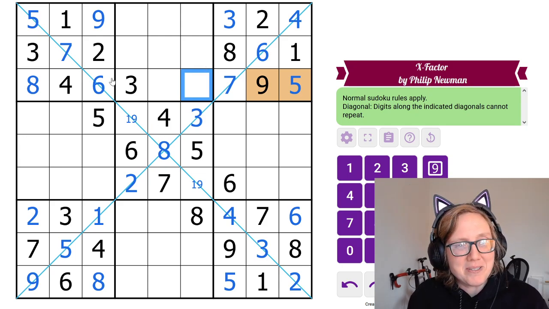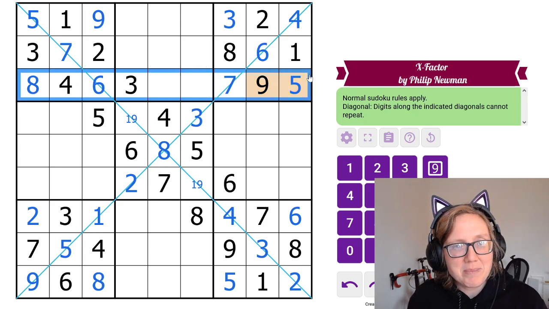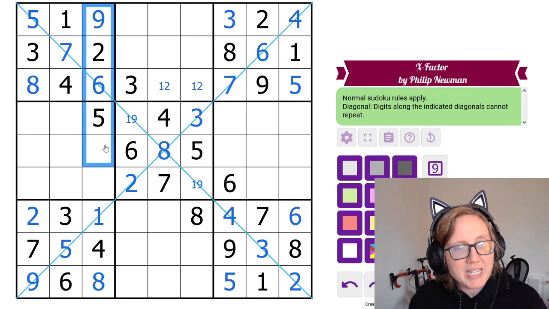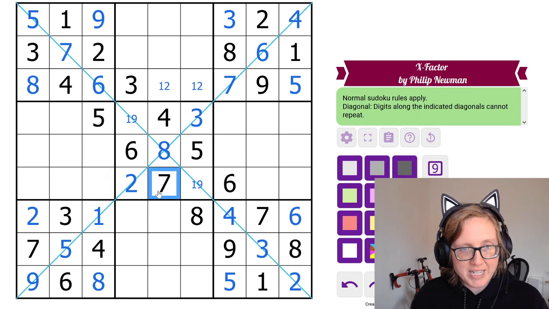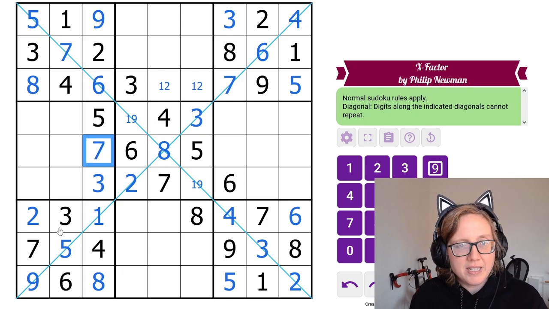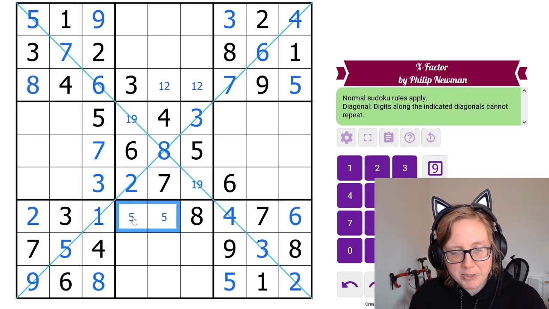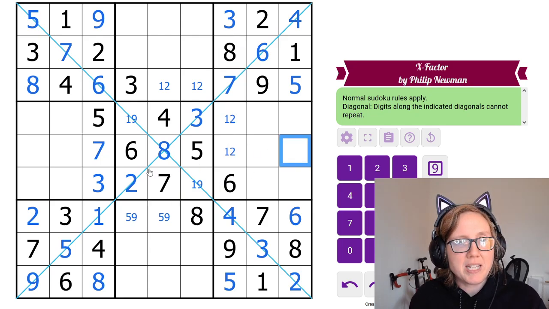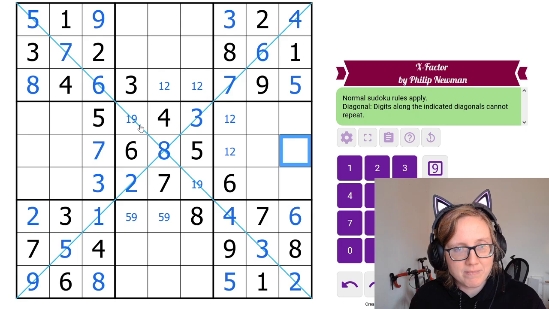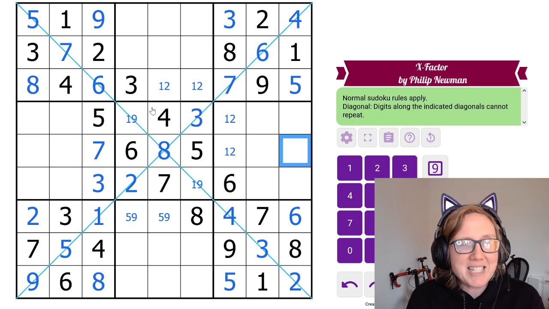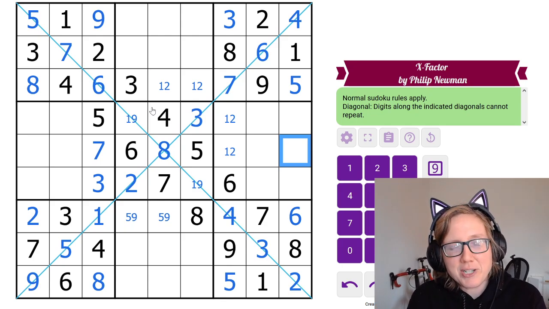So I filled those in by Sudoku. Now I have some rows and columns that are becoming very restricted. I only need a one and two here. I only need a three and a seven here. And I can place those because there's a seven there already. Here I need a five and a nine, which I can't definitively place. And here I also need a one and a two, which I can't quite place. So whenever I'm at this stage where I have just pretty much just classic Sudoku techniques to use to finish up, and where I have big chunks of empty space in the grid remaining, I'm going to start looking for digits that are duplicated.